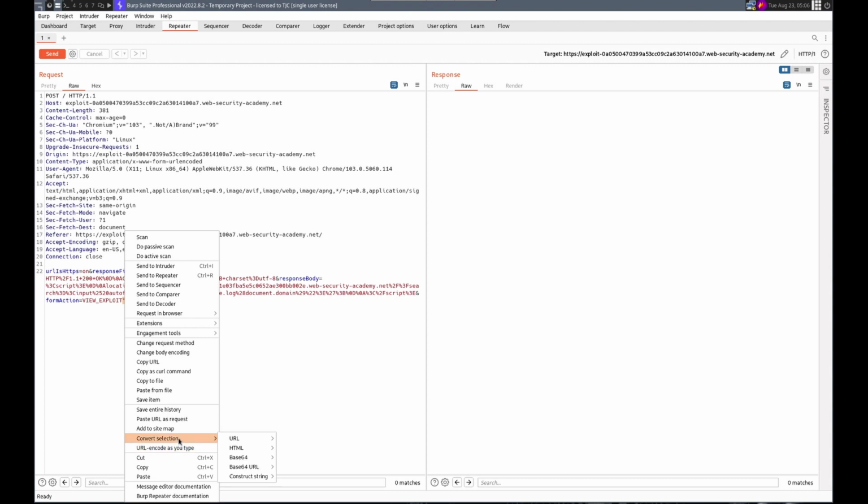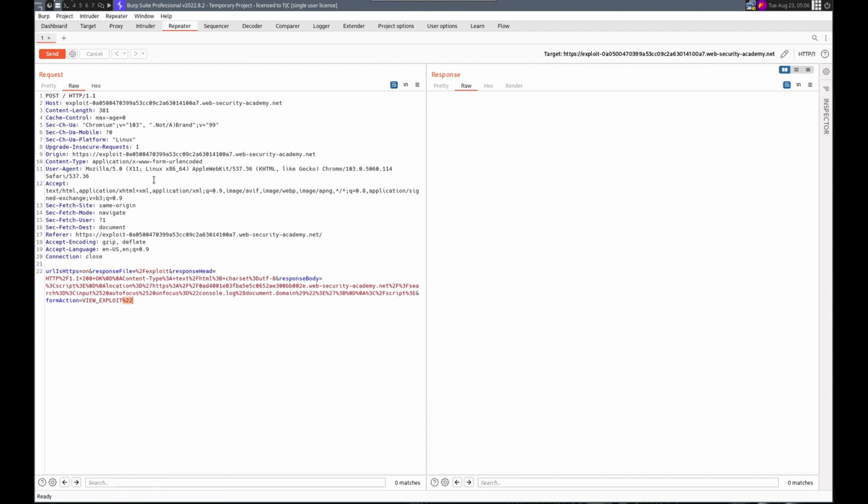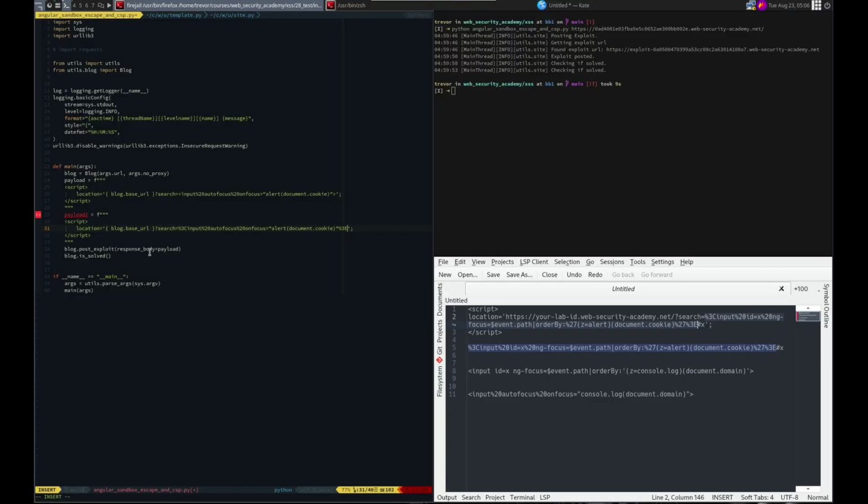Where is it? Convert selection, URL encode all characters, %22. Dang it, I should have known that. So I'm going to replace this with %22.